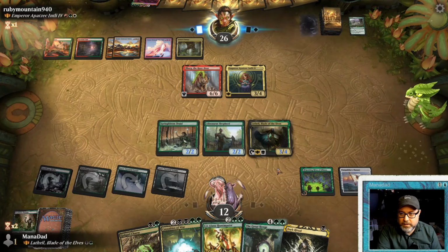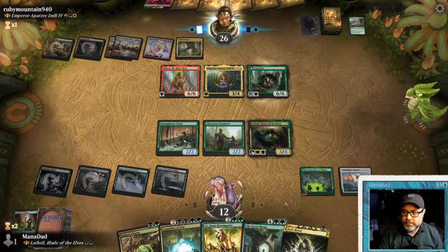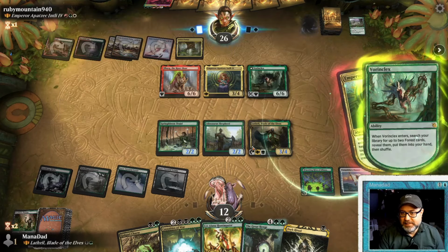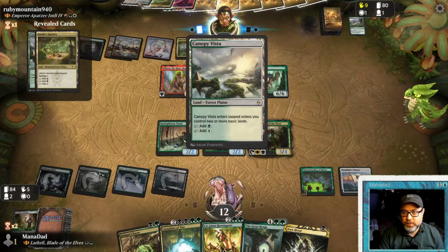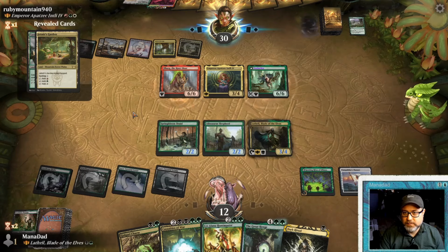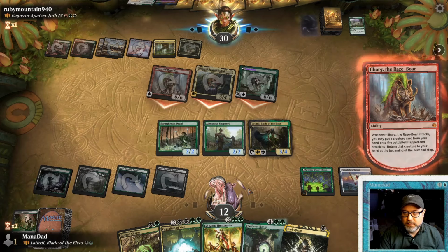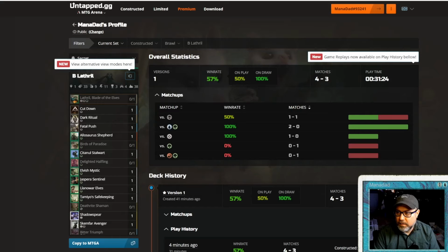Maybe they just attack Ilharg, fight this down, and they win. I don't think there's much we can do. Okay, hard cast Warring Class. They got some forests. They got card, no? That's hasty. Yeah, okay. Yeah, we're toast.